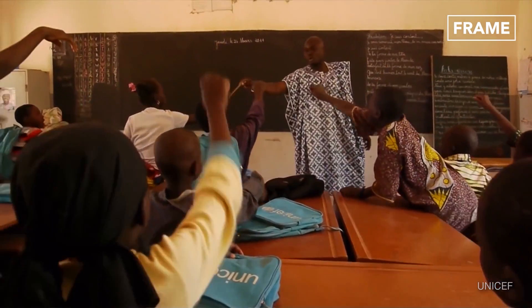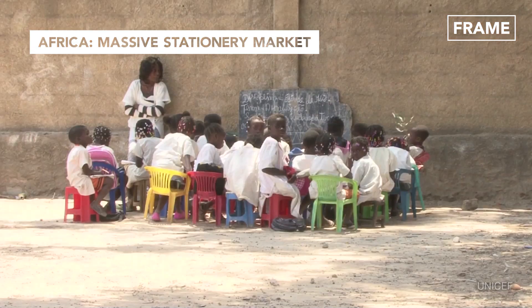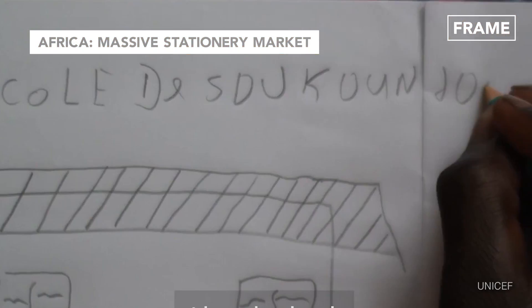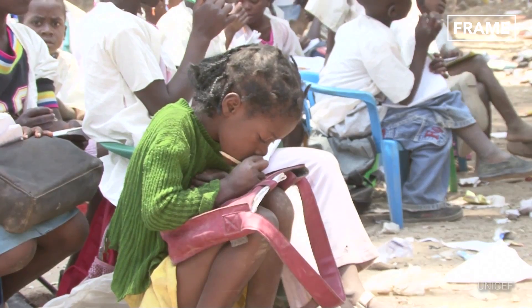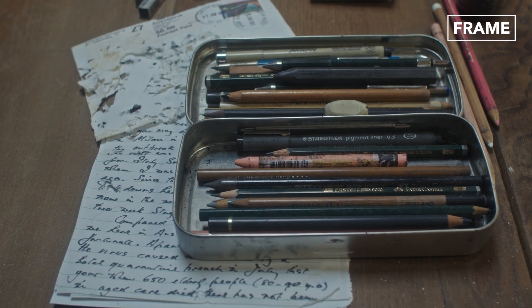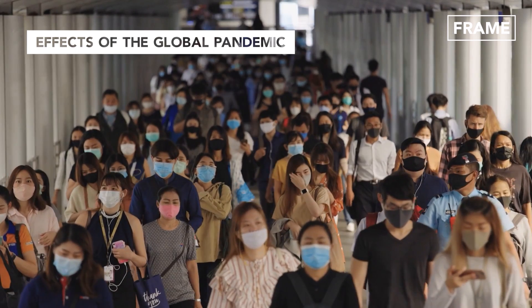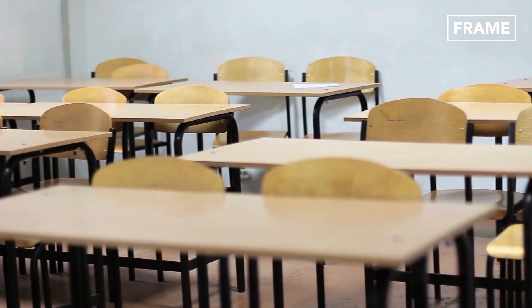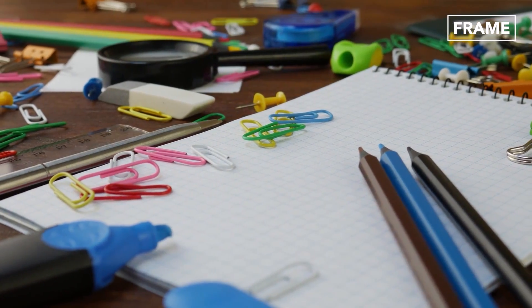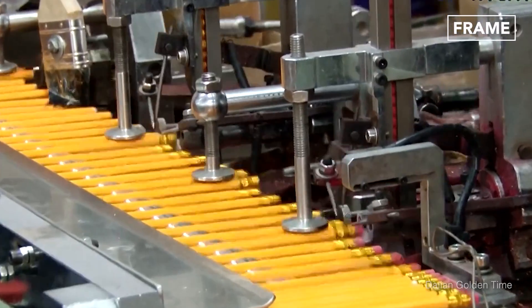However, due to fast-growing education infrastructures and a slower adaptability to advanced learning methods, Africa stands out as the most fertile market for pencil and stationery, with ever-increasing estimates for coming years. The global pandemic, however, did not leave this booming market untouched, as its effects were acutely felt in 2020. As a result of the lockdowns, schools were closed for long periods, which in turn had a negative effect on the use of stationeries. That is why this flourishing market slumped in 2020, before recovering again in 2021.